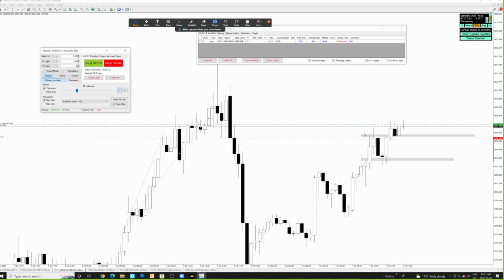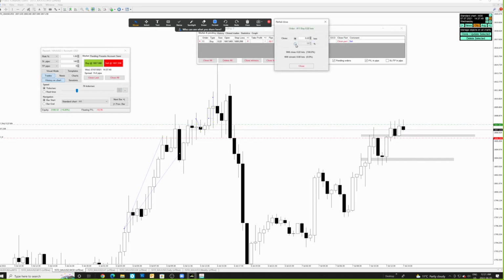If this candle breaks its own low, then we're going to close 50%, right? So our original stop is around 14 pips. 14 pips represents around, what, $30? So once it breaks its own low, right here, we'll close 50%, sorry, not 90%. Close 50%, managing risk.